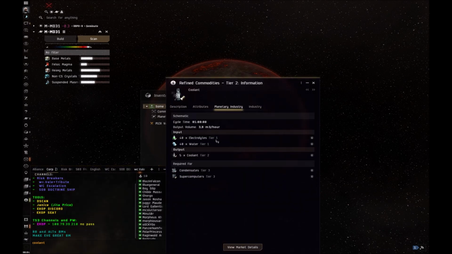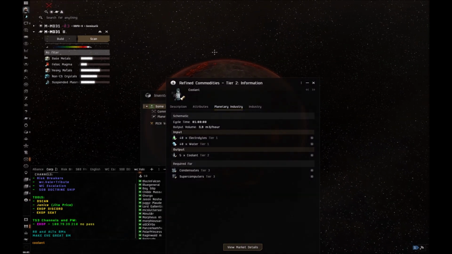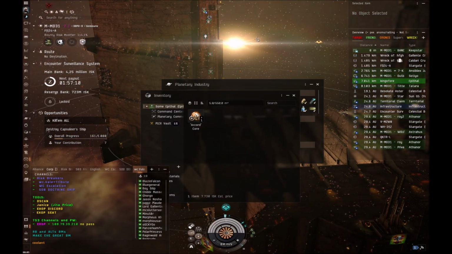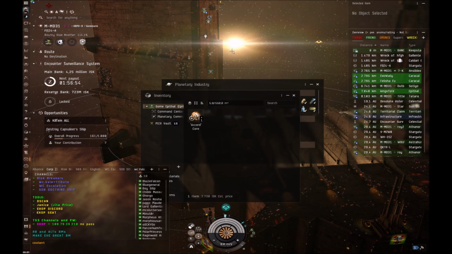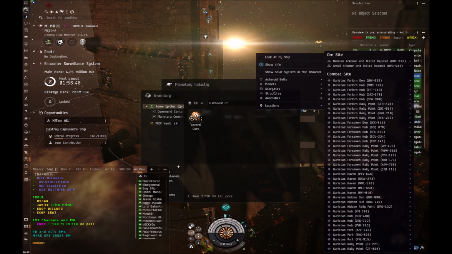So let's just say we want to make that. We need electrolytes and water for that. And okay, obviously this planet doesn't have electrolytes or water. So what we would do is we Google, I'm gonna put it in the description of the video, we look for the Eve University article on planetary industry, and there you can see water is available on these planets, like on ice planets, on oceanic planets, on gas planets, and I'm not sure what else.